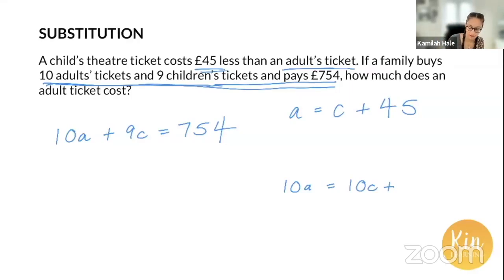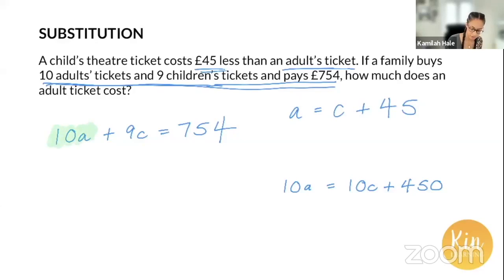Good. That's 450. Well done. Okay. So some of you are saying 45. That's correct for one ticket. But if you have 10 child tickets, remember on the previous screen, every time we replaced like a chocolate bar with something, we had to replace it with the lollipop and the money. So every time you replace the adult ticket, you have to replace it with the child's ticket plus some money 10 times. So C and 45, C and 45 every time, which will add up to £450. So 10 adult tickets cost the same as 10 child tickets plus £450.